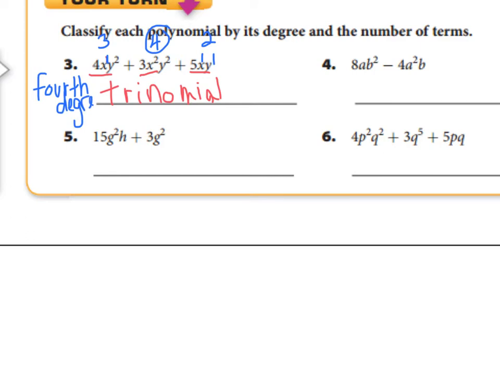Now that is called quartic, but for this book, they're just happy with you listing the number of the degree. And yes, I know there's more degrees we need to talk about. We'll do them after these examples. So go ahead and try 4, 5, and 6, and then unpause this video when you're ready to check the answers. Definitely talk it over with a partner as needed.